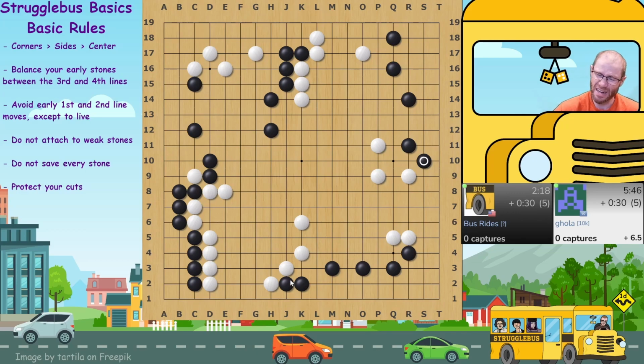You'll notice I'm playing a lot of second line moves. We've kind of transitioned into the point of the game where we are playing second line moves, right? It's important. We've got that rule that says not to play early first and second line moves. But we're not too early in this game. And so it is getting to the point where second line moves do become large. And so he does block.